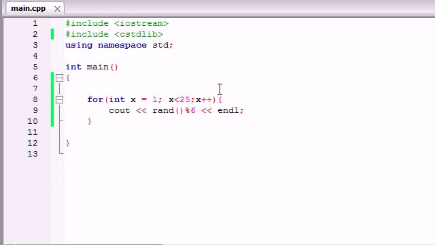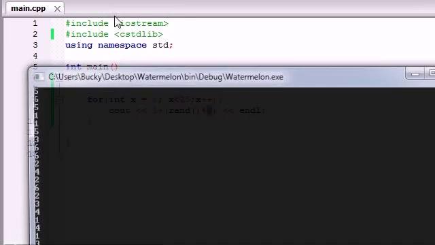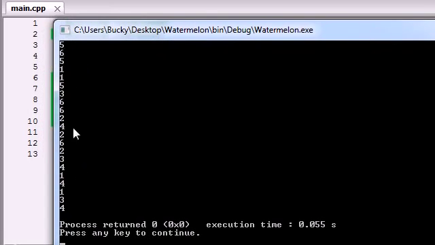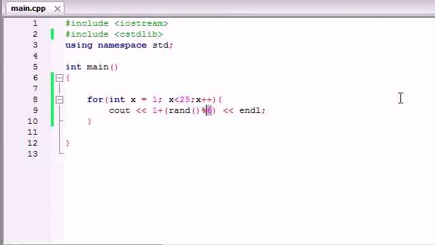Well, that is very simple. Just surround your rand modulus 6 and put 1 plus. Now what this is going to do is take a random number, divide it by 6, and whatever the remainder is, which would be 0 through 5, add 1 to it. So now you're getting 1 to 6. Now you can see that 0 is eliminated, and we have 6 now. So 1, 2, 3, 4, 5, and 6. That is how you build a random number generator using a specific result set.